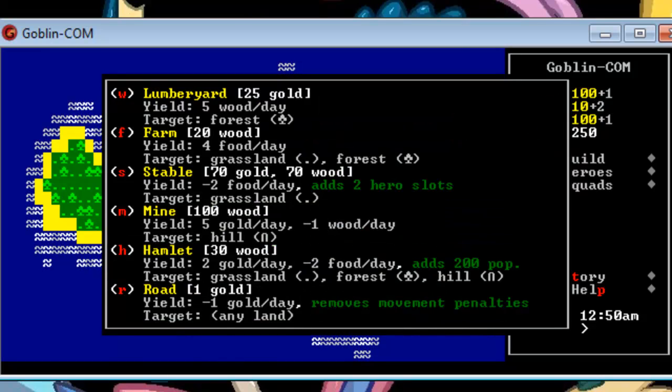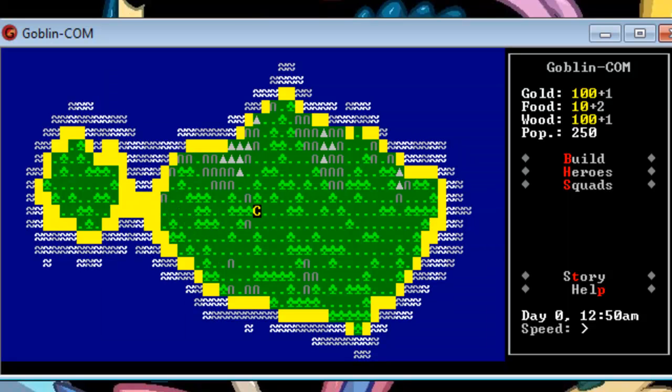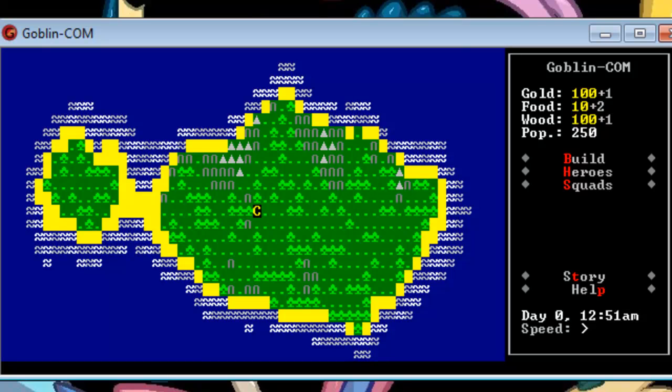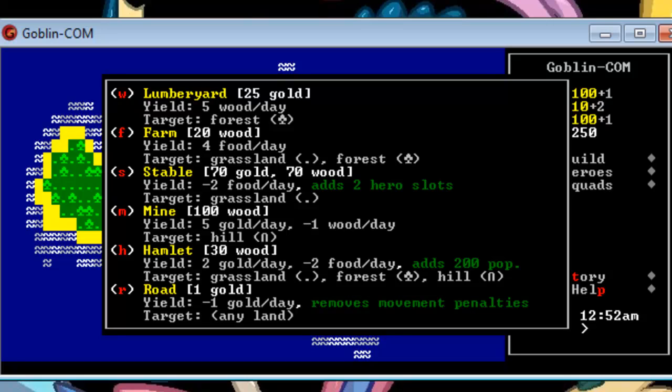Let's see. Lumberyard gets wood, targets forest. Farm, targets grassland, requires 20 wood. How much wood we got? We got 100 wood. And that makes food. We're currently at a positive food. Stable adds 2 hero slots. We're not even full on that. Mine yields 5 gold a day, minus 1 wood a day. We're currently at plus 1 wood.